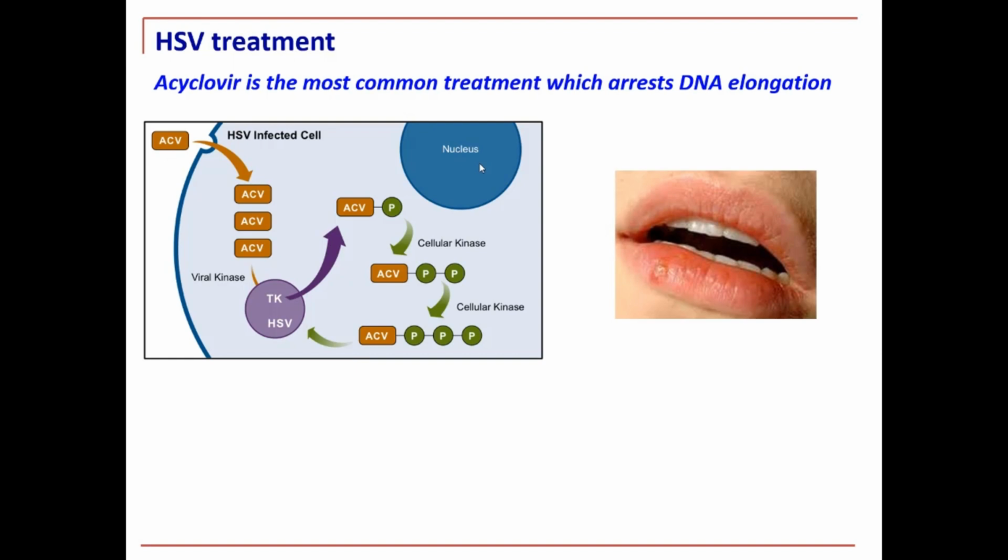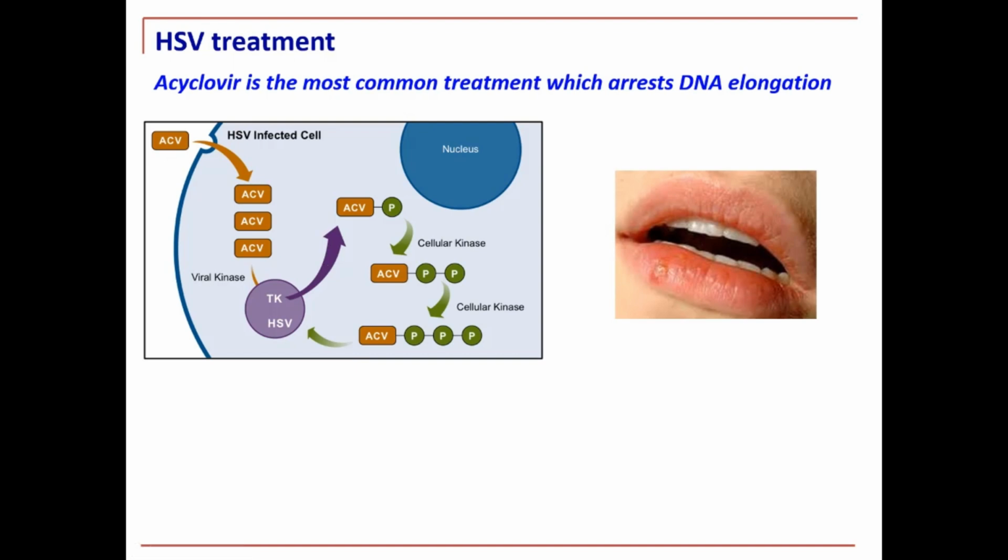So how does acyclovir actually work? Well, acyclovir is basically a nucleoside analog, so it mimics deoxyguanosine triphosphate. That's what it's mimicking. And it selectively inhibits the replication of HSV types 1 and 2 and varicella zoster virus as well. After the initial intake into the cell, it's converted into acyclovir monophosphate, and this is done via a virally encoded thymidine kinase.